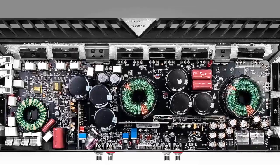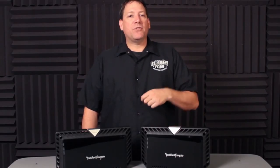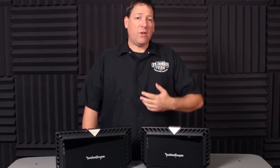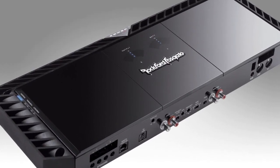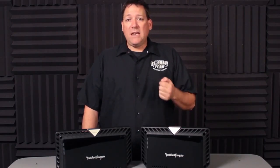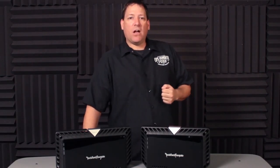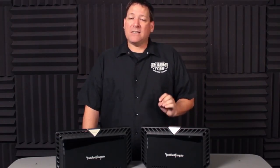Class BD amps use approximately twice as many components compared to the AD models, which helps spread out the electrical load over a larger area and allows the amplifiers to produce higher output levels without overloading those components. This contributes to the kind of power you see from our Class BD CP models from the T500 all the way up to our big T2500 monoblocks. With the addition of CP circuitry, power output tests on our T2500 have exceeded 3000 watts RMS at a 1 ohm load. Our AD models are nothing to sneeze at either — our T800 and T1004 AD models bring 150 and 250 watts RMS respectively per channel at a 4 ohm load, delivering high power while retaining a nice high fidelity output.